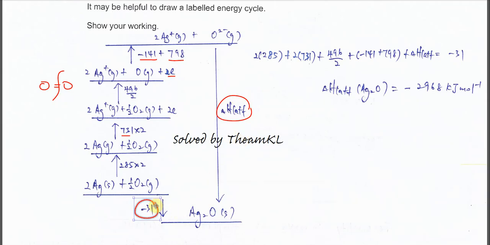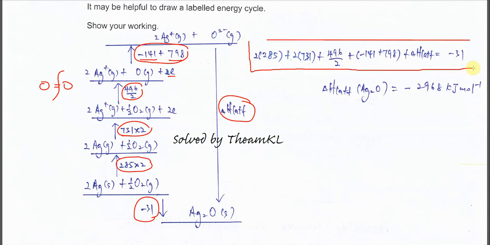At the end you get the gaseous ion of the silver and the gaseous ion of the oxygen. So it means oxide. And after that, these two gaseous ions, they combine and form the solid. So this one is the lattice energy then. So try to sum up everything. This one plus this one plus this one plus this one equal to the formation here. So this one is negative 2,968 kilojoule per mole.